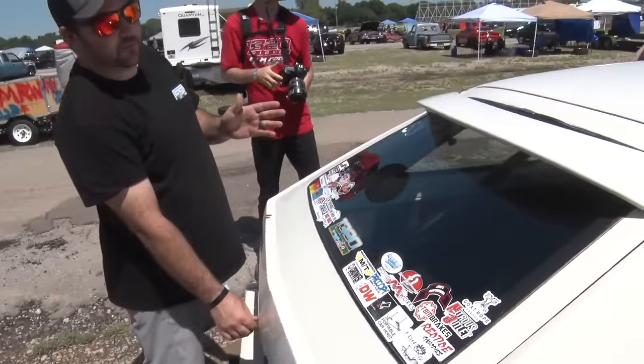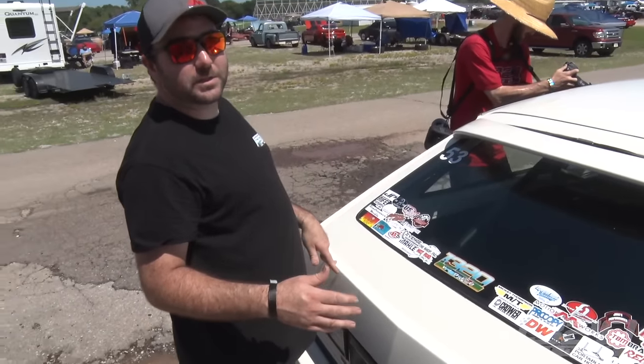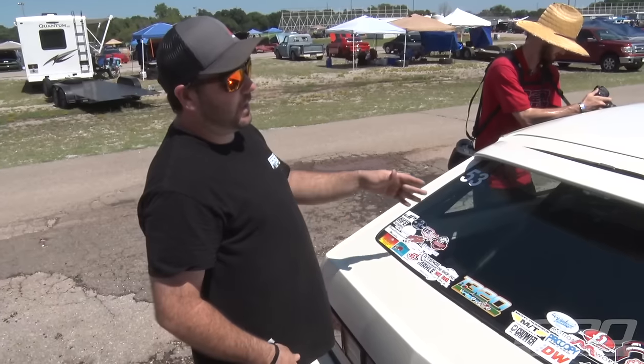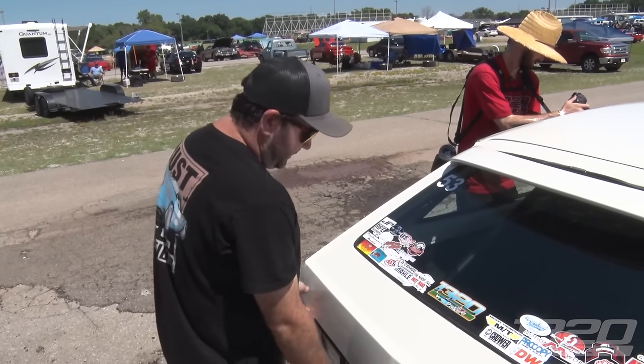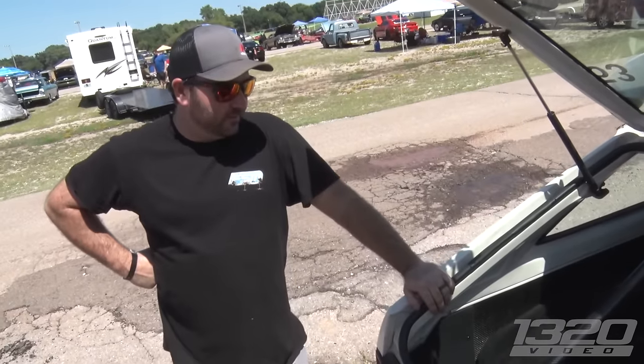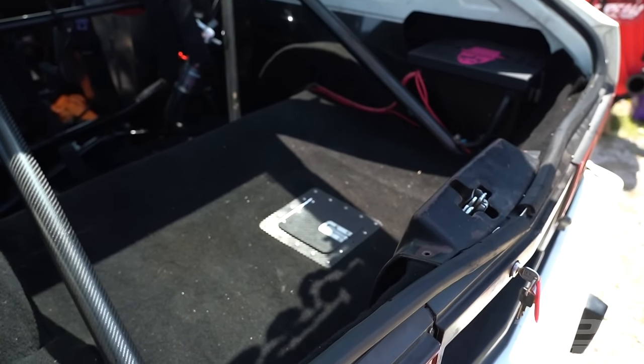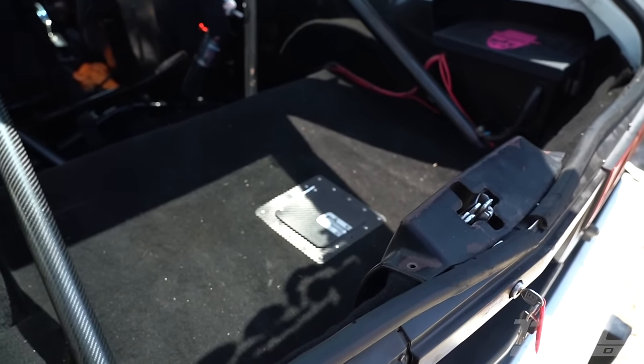Okay, so another fun fact. Whoever originally built this car, it had some Mitsubishi Eclipse parts on it. Not positive that's what that came off of, but we're pretty sure it's from a Mitsubishi. Mini-tubbed with the carpet and everything over it. They cut the spare tire well out. It's got a 10-gallon fuel cell in it. I love how the fuel cell looks in there.